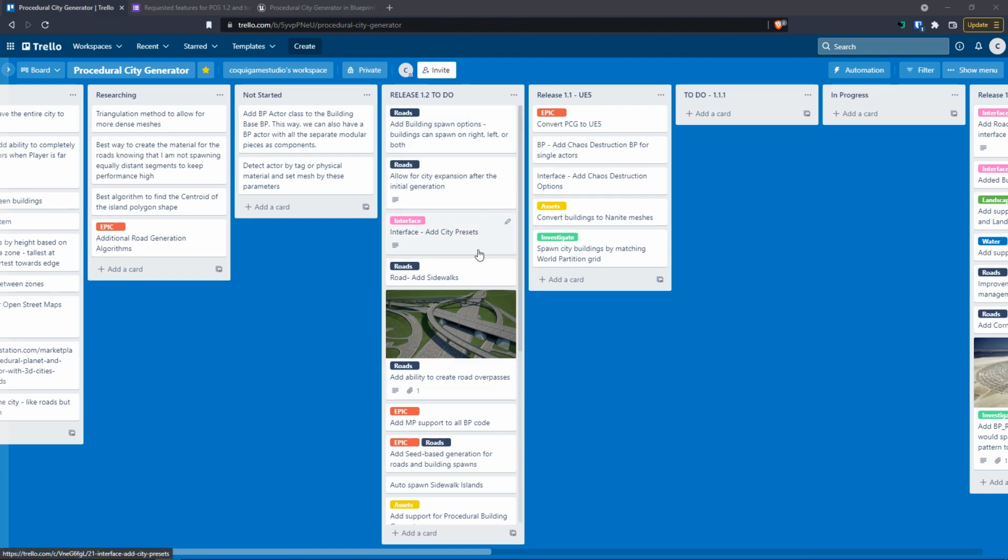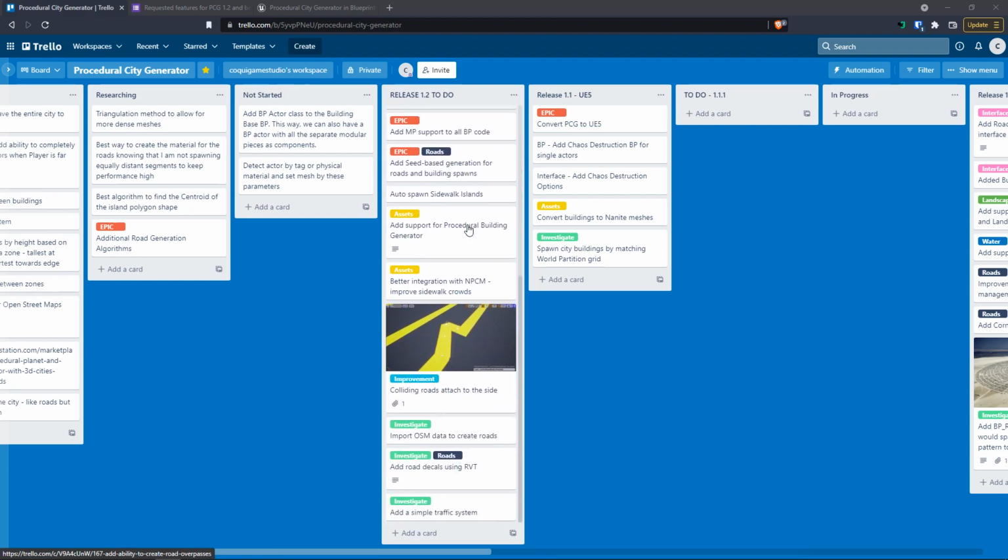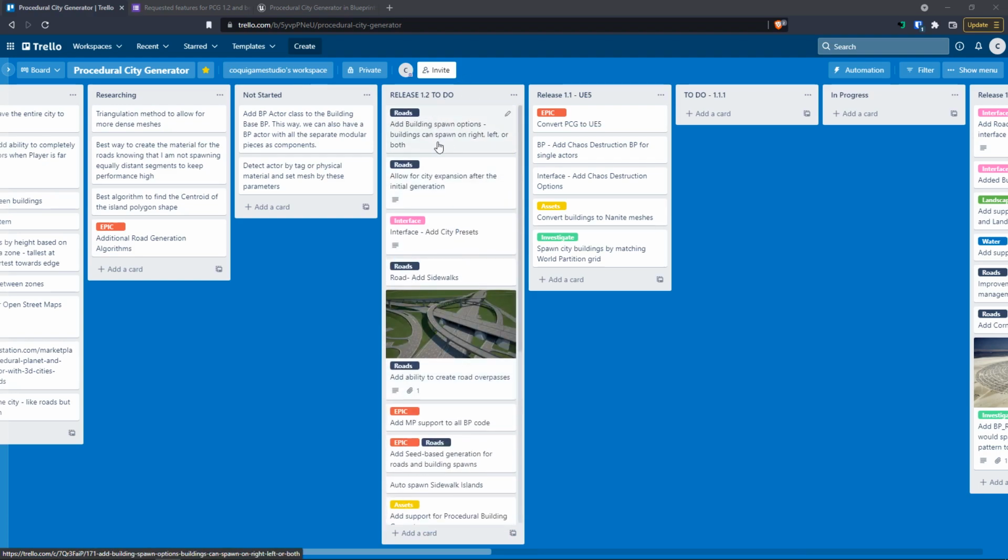that I have a bunch of stuff, including things like allow for city expansion after initial generation, add multiplayer support for all code, add the ability to create road overpasses, and some big things like investigate whether I can even use OSM data to create roads, or maybe even add a simple traffic system, which I've been wanting to do for a while. So obviously none of this is a promise. This is more of some ideas that I have for 1.2.